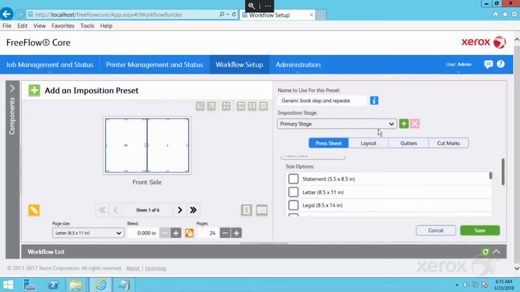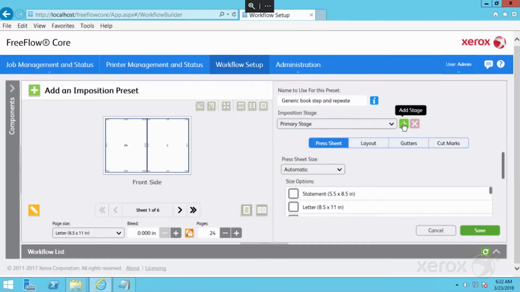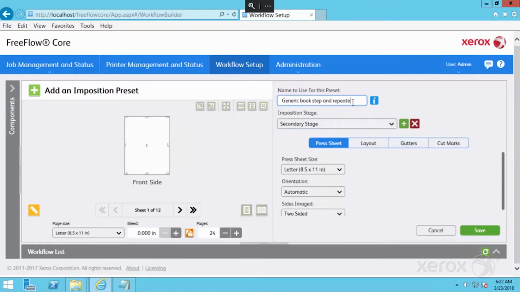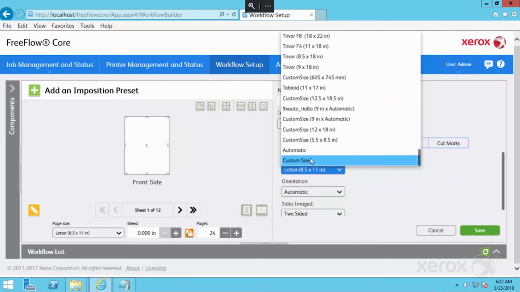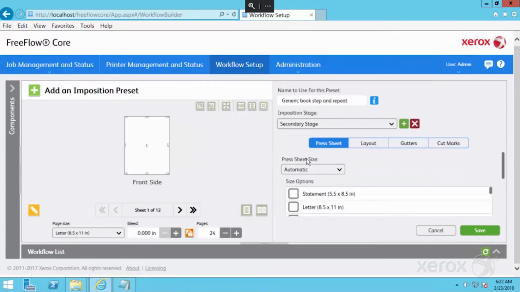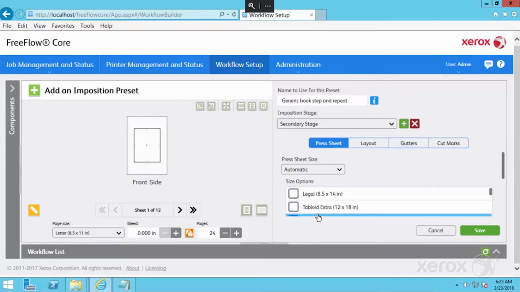So since the primary stage is set up, I'm going to go ahead and select secondary stage. And I also noticed that I have a little typo here. Let me get rid of that. So in the secondary stage, now we're going to choose an automatic press sheet size again, but we're going to pick the stocks that are appropriate for producing our signature booklets. Now this is going to maybe be a preference based on what you all do in your own production environments, but what you can do here is go down and say, all right, I'm going to choose an automatic press sheet size, and on my iGen, I'm going to say that it's appropriate to run signature books on 12 by 18.